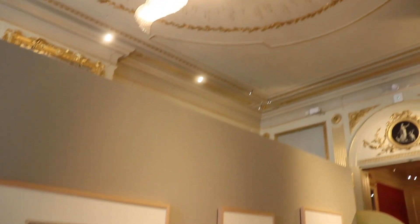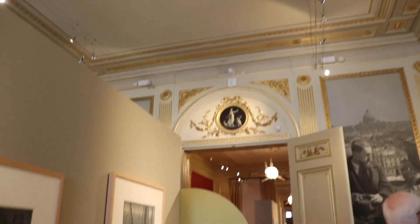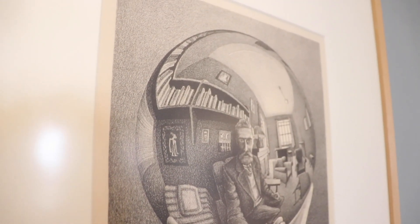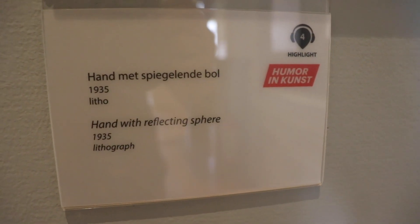So when you begin, when you walk around, you see a lot of pretty ordinary art — realism, I guess. And as you go, things get weirder and weirder and weirder. So here you've got one of his famous self-portraits. You saw another one at the beginning. This one is really, really iconic. What's it called? Hand with Reflecting Sphere. Yeah, so that's an iconic one.